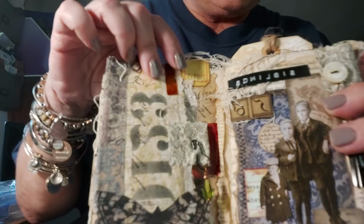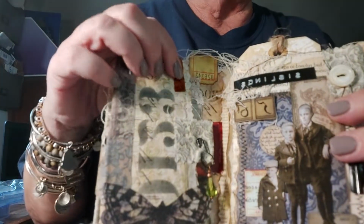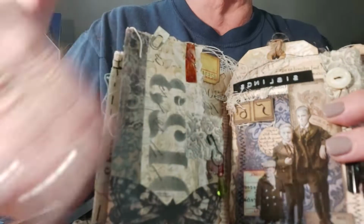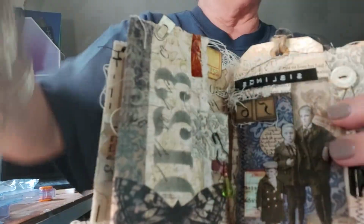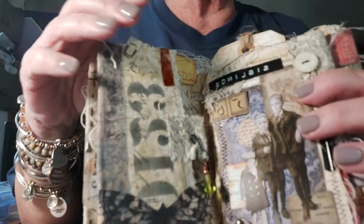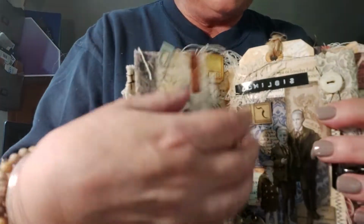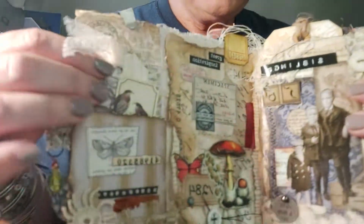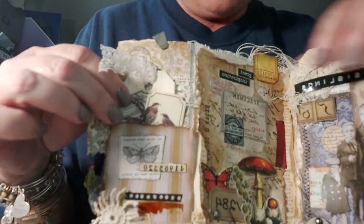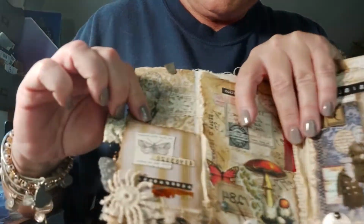And then this is some tape that I make. I found this girl on YouTube. You use Scotch tape on tracing paper and put a whole bunch of lines out, and then use your alcohol inks to color it. So stinking cool. And this is a little Tim Holtz clip, made to look vintage. This opens up. It's got a little pocket with a tag and a couple birds, not Tim Holtz.